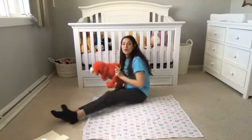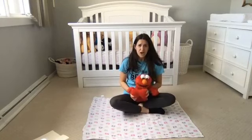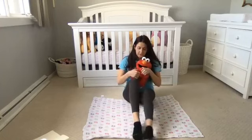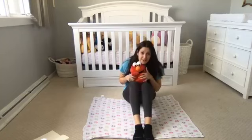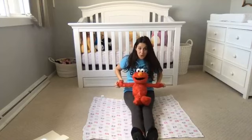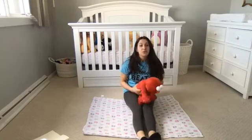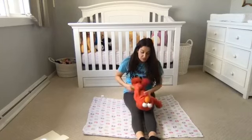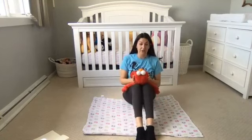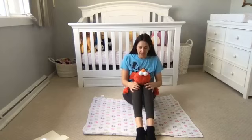Okay, we're gonna do Jack in the Box, which is a little rhyme that we do to experience our core distal movement pattern. So our baby will come in, we're gonna make their body really small, back into that fetal tuck that they came from, and then we're gonna be stretching their body out really wide, so big. So that's our distal movement, so our core and our distal. Another way you can do this, especially with a younger baby who still needs that real head support, is I have Elmo now facing me, his head is on my knees, or if your baby just wants to look at you while you do this, this is another way you can do it together.